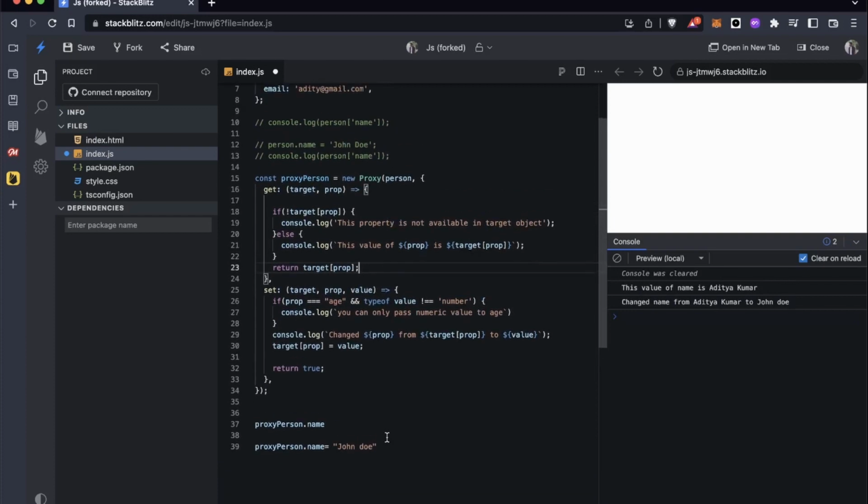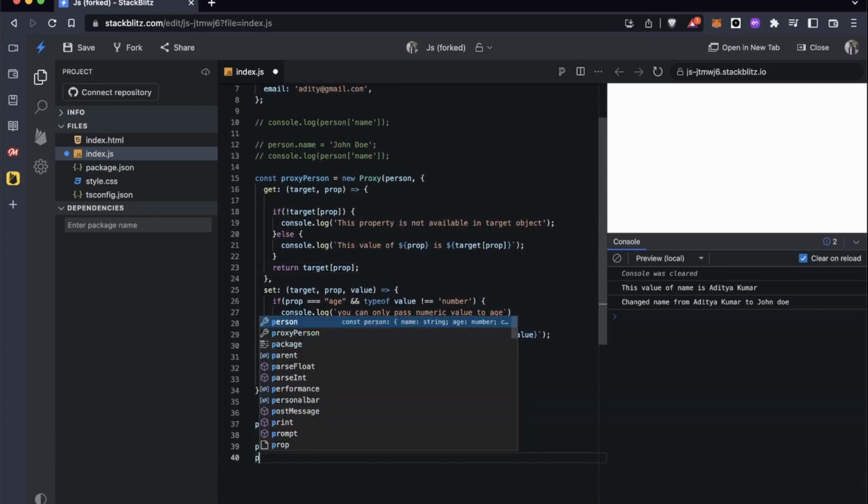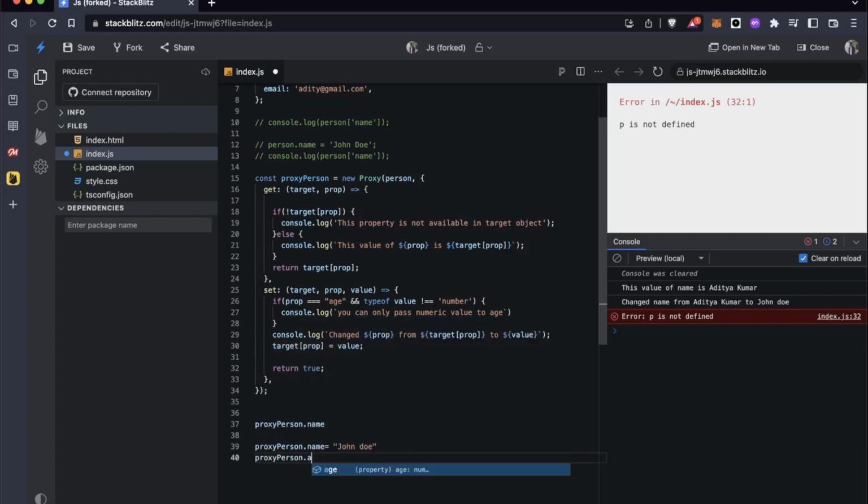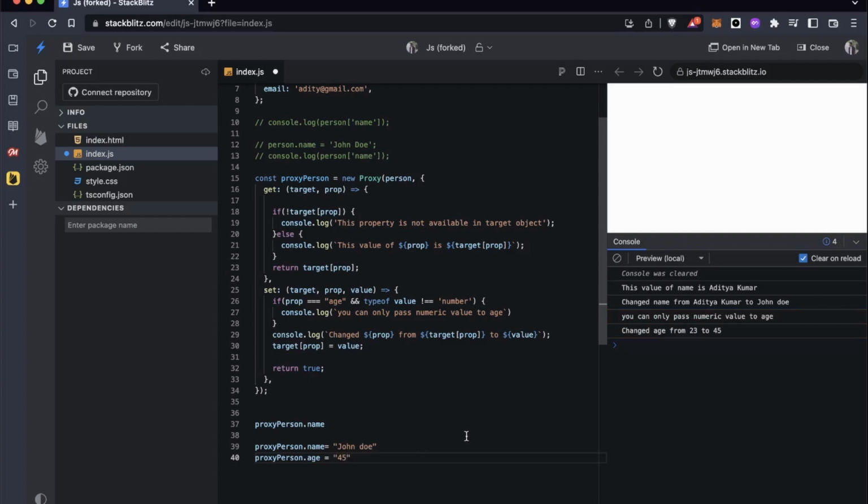So great. Now if we try to change the age, let's have proxyPerson.age, and if instead of a number we use some string value like 45, then this should throw some error.